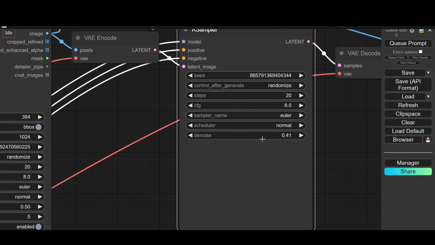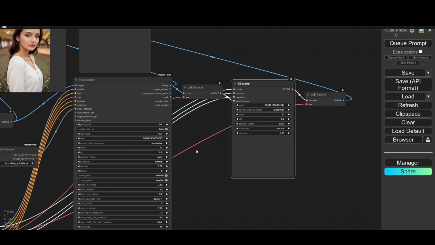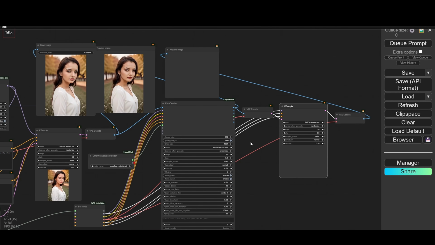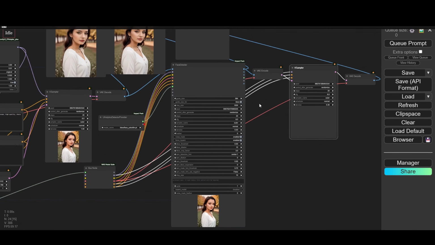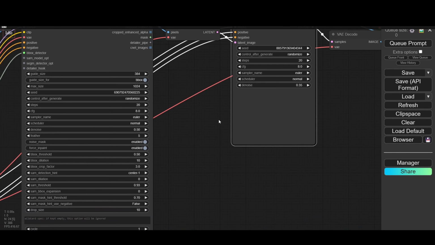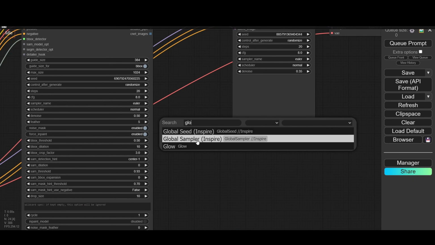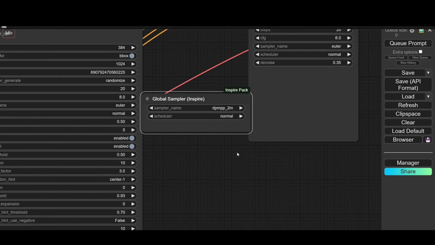And yeah, lower the denoise. We don't want to change the image too much at this level. It's just for the refinement. I will use a global sampler for all the samplers here. This node comes from the Inspire pack.